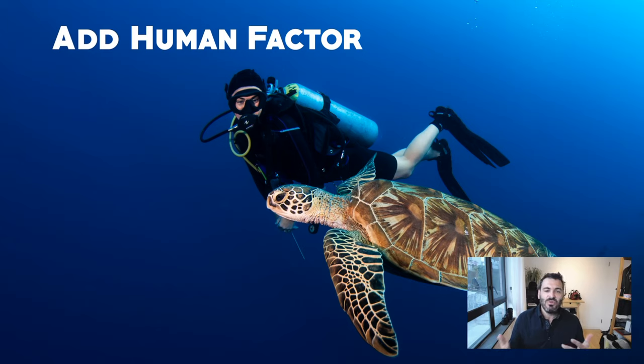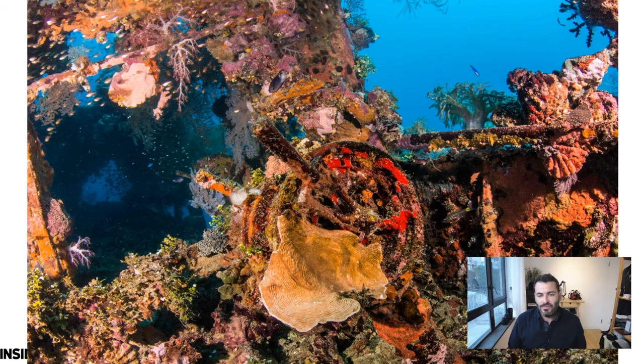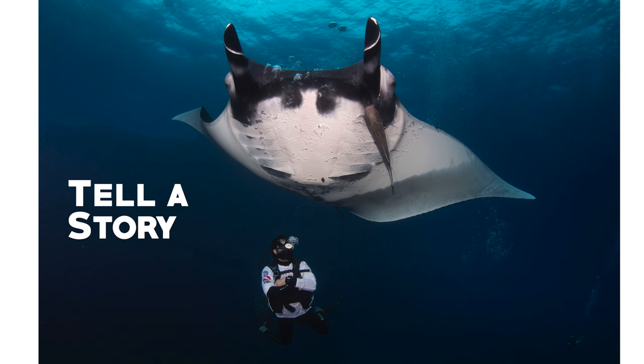A model can also add the human factor — the sense of experiencing or interacting with wildlife — like in Palau where the model participates by looking at a turtle. Here a photographer and a group of fish create layers to the photo. In Truk Lagoon, a diver in the back of a telegraph shot on the Fujikawa Maru looks much more interesting, transporting the sense of exploration and bringing the viewer to experience what it would be like to be a diver in that situation.